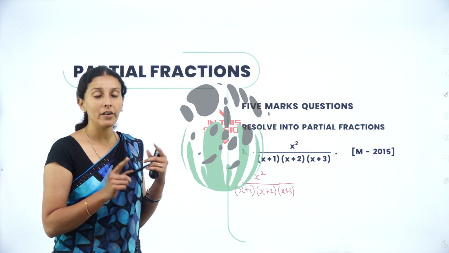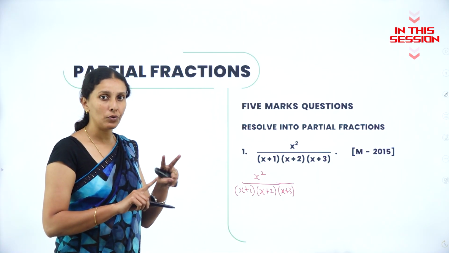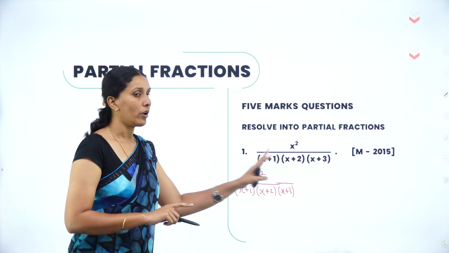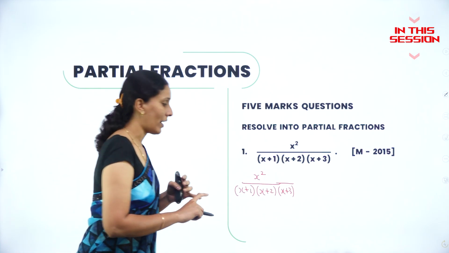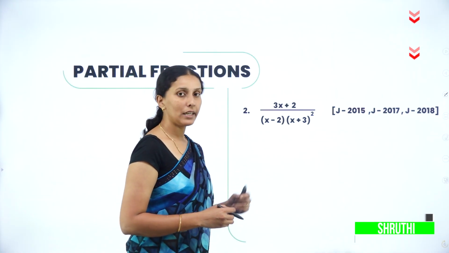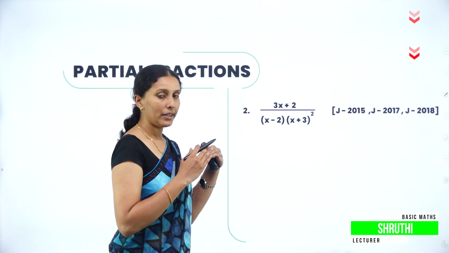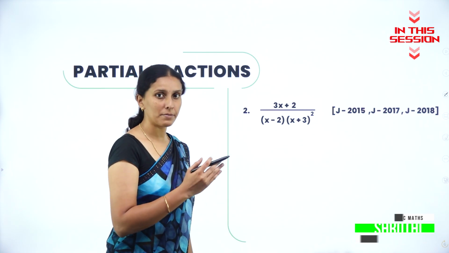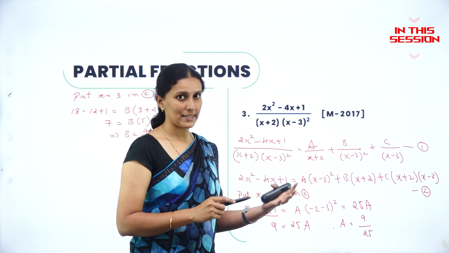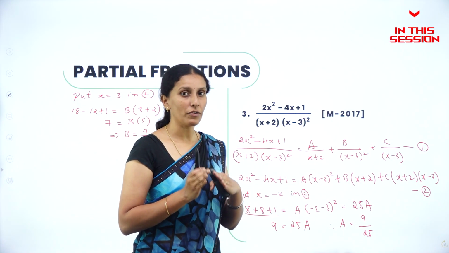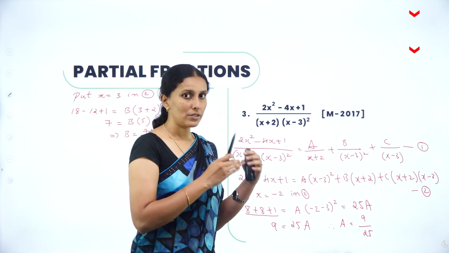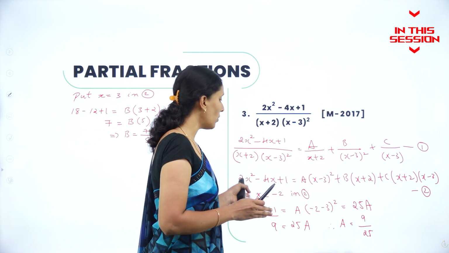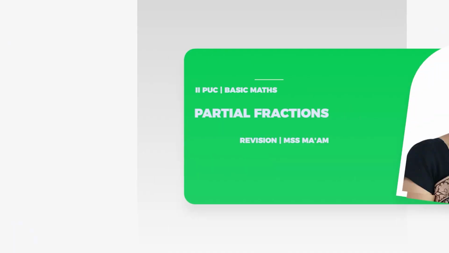If a quadratic equation is given, write it as a product of two linear factors. If any cubic equation is given, write it as a product of three different linear factors. When you have a repeated linear factor, you need to write it in the form of A, B, C only, but B or C can be written in the form of (x + 3) whole square. If you take x is equal to 0, it will be in the sum of A, B and C. So instead of taking x is equal to 0, the better way is to equate the coefficients.